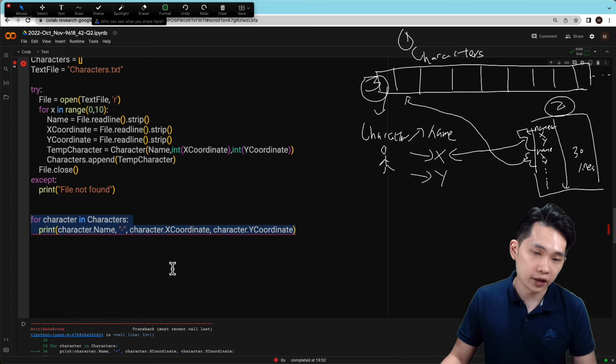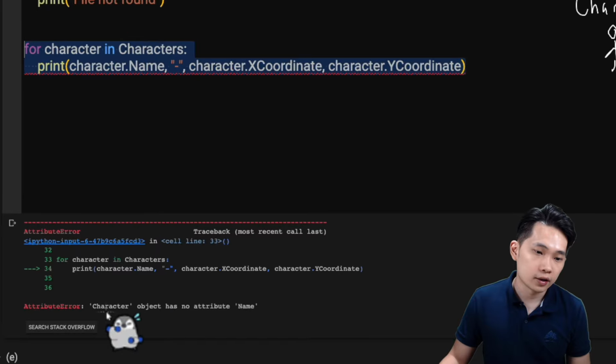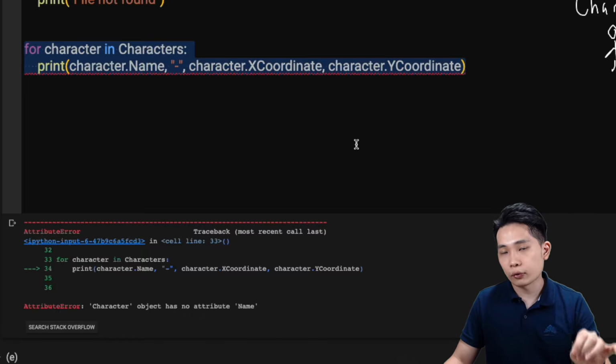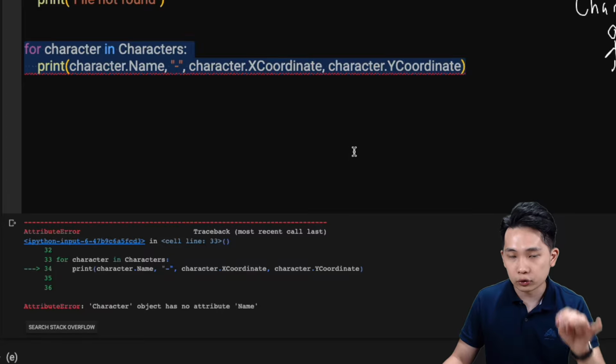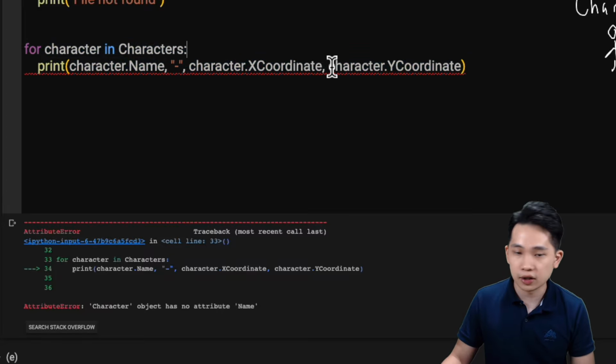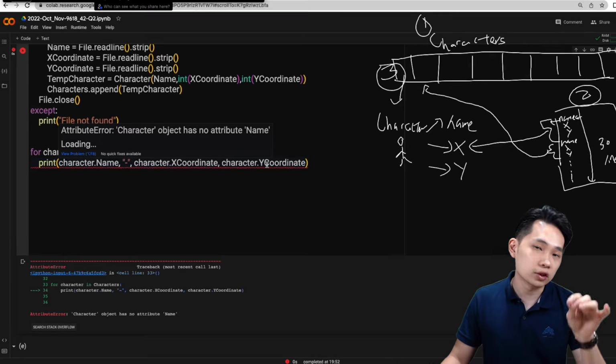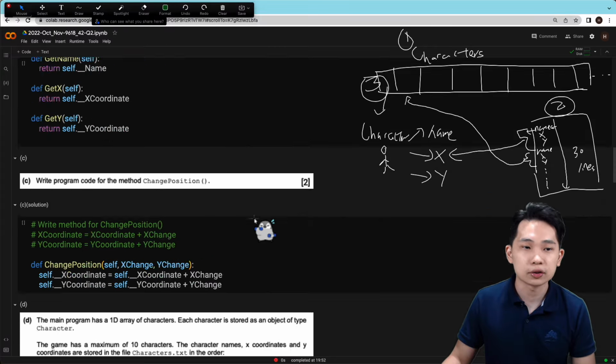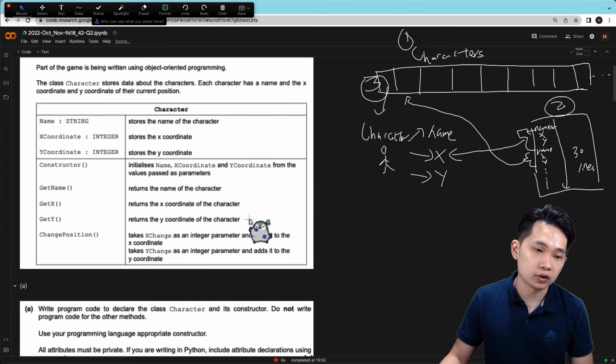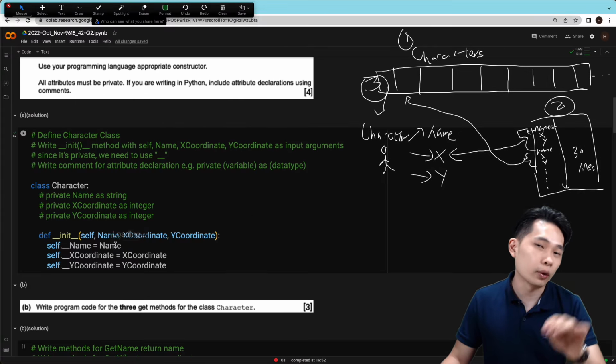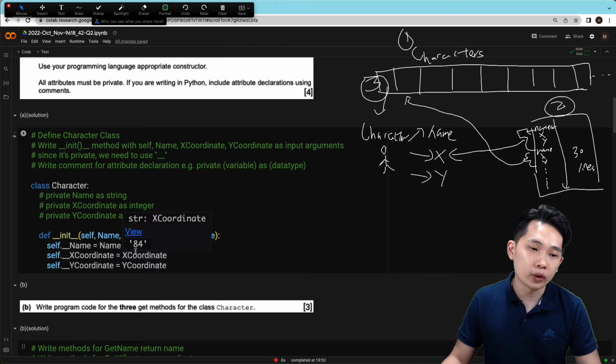Why? Let's look at the error. The error is saying character object has no attribute name. So some of you might be asking me, I thought the attributes are name, x coordinate, and y coordinate. By right, this should work, right? No, because as I said, in this question these are all private attributes. It means that you are not able to access all the attributes outside the class.